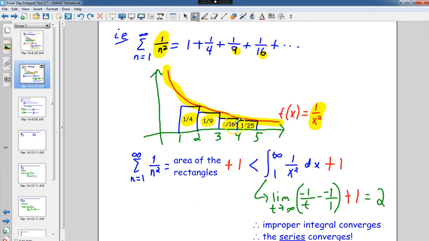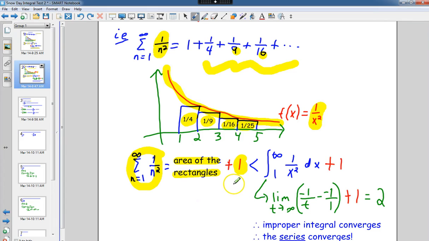As with the harmonic series, we could continue drawing out rectangles all the way out to the right, out to infinity. And now the only issue here is that technically, if I continue to do that, I would pretty much capture all the terms of this particular series, but we would be excluding the first term of 1. So what we could do is say that here we have this series with general term of 1 over n squared that will equal the area of the rectangles starting at x equals 1 all the way out to the right, but we would have to then add to that the value of 1, the value of the first term of our series.